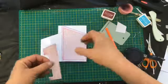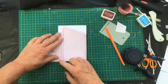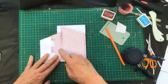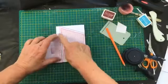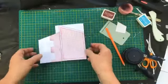Right, so we can just glue that down like that. And then, whoops. That's better. And then excuse the inky bits on there, it's because I've got mucky fingers.